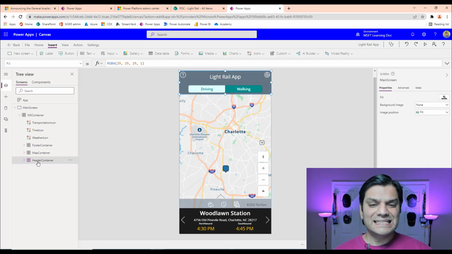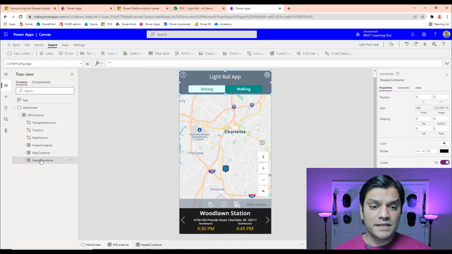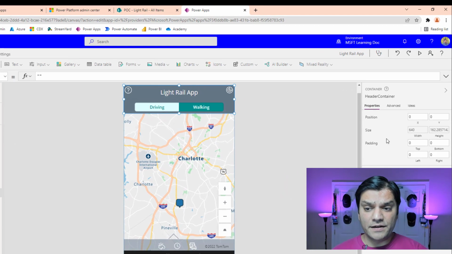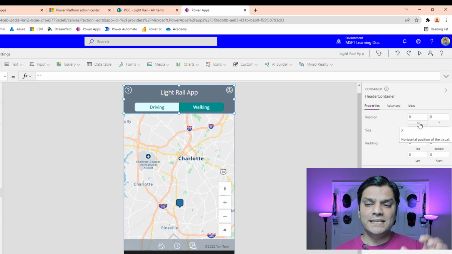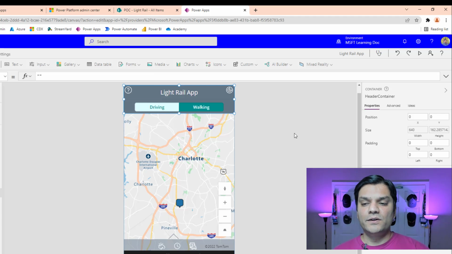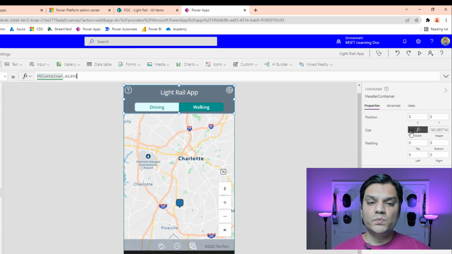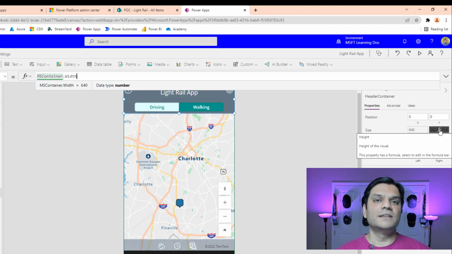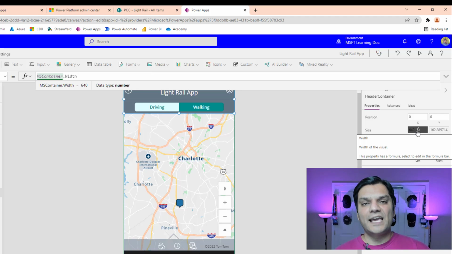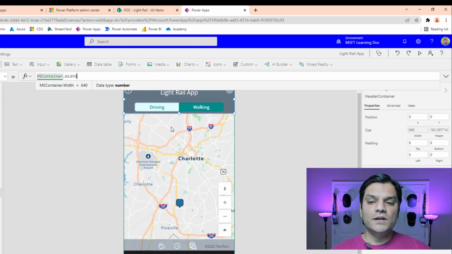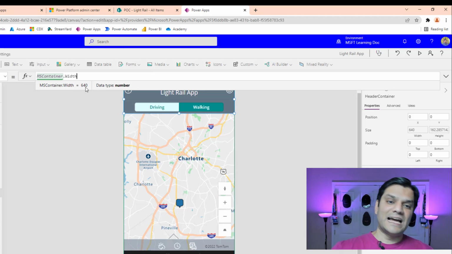The first one is the header container. Now the header container is inside that parent container. And as you can always go to the top right, you can see that anything which is on the top, the first one, the X and the Y always stays 0 because it's the initial one on the top. But as you can see, its width and its height have some formulas in them. When you hover your mouse on that, you see the function or FX sign, which means it's running based on formulas, not a static value. So the width is easy. Whatever is the MS container, go ahead and give me that width, all right?